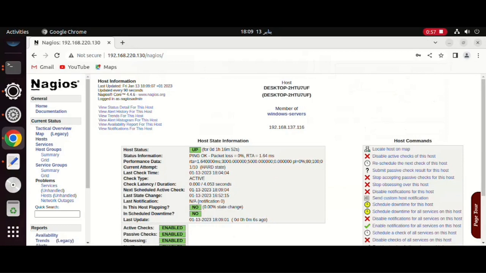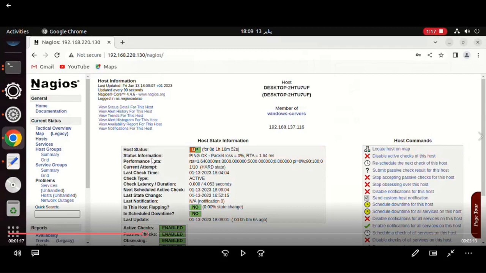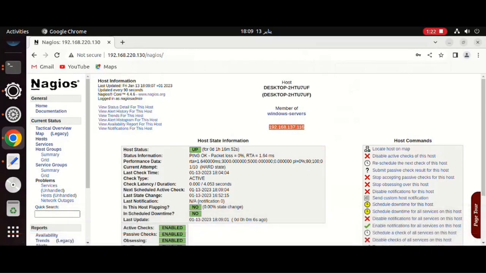under the desktop, we find more information about our host, like the IP address and the status. The status, as you see here, is up.